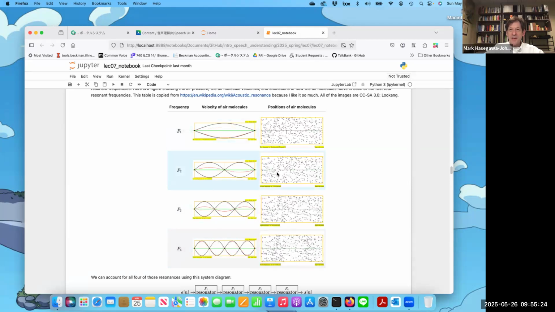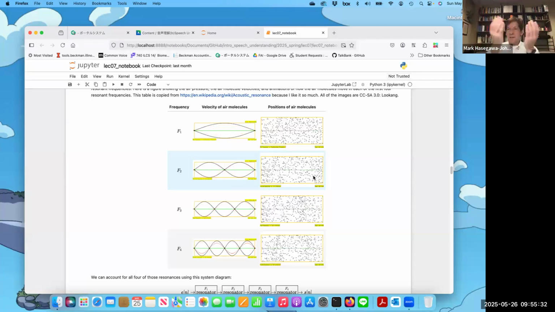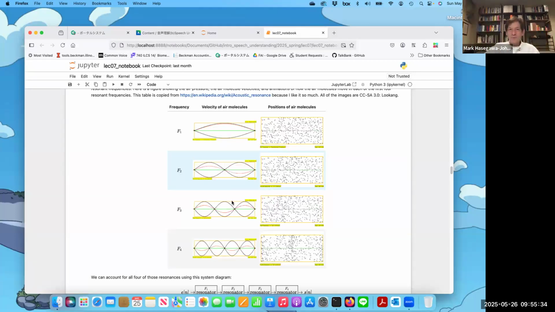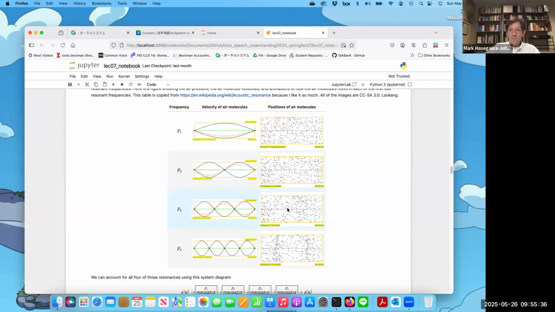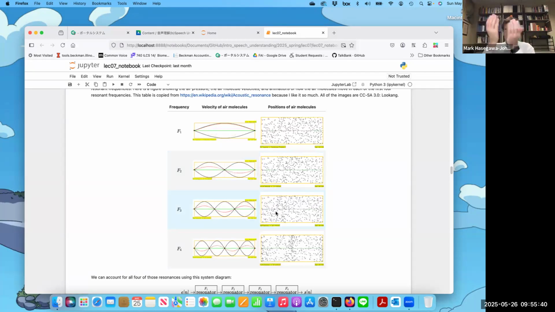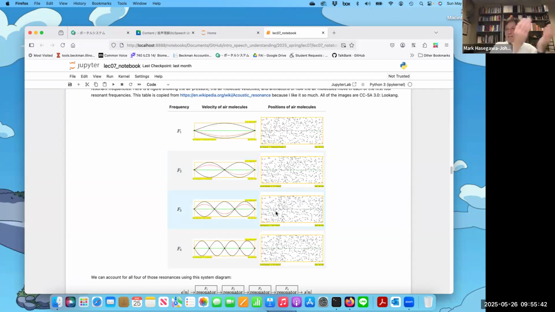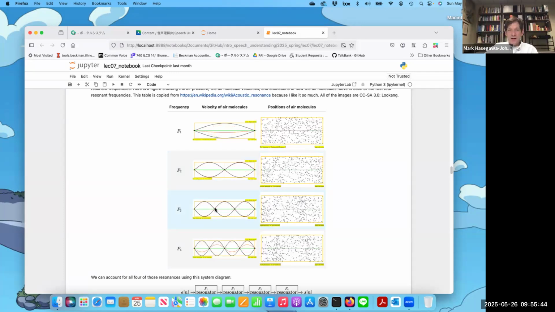The second resonance actually has the air at the back of the vocal tract and the front of the vocal tract going in opposite directions, right? They compress together and then they go apart and then they compress together. The third formant has the air in 3 different regions of the vocal tract going in opposite directions, like this and like this, right? So you can see that there's a node about 1/3 of the way through the vocal tract and again about 2/3 of the way through the vocal tract.